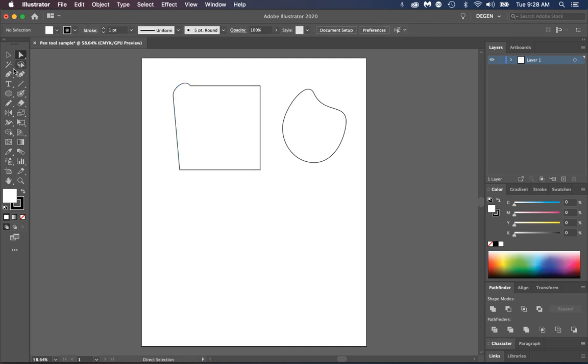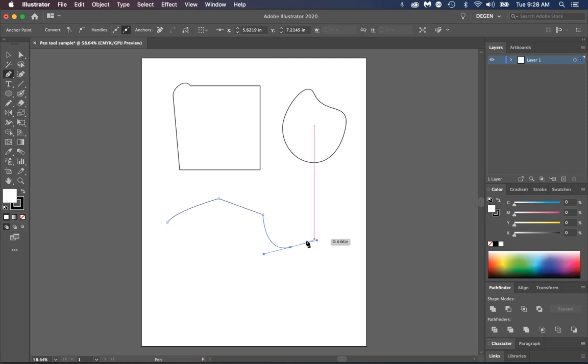Let's draw that using the pen tool. A lot of the cusps are created using the pen tool. So if I click and drag with the mouse, I automatically generate a smooth point. But if I just click once without dragging, I generate a corner point. That here is a corner point. Again, if I click and drag out, that is a smooth point. Click and drag, smooth point.